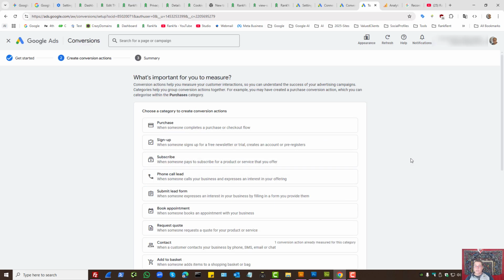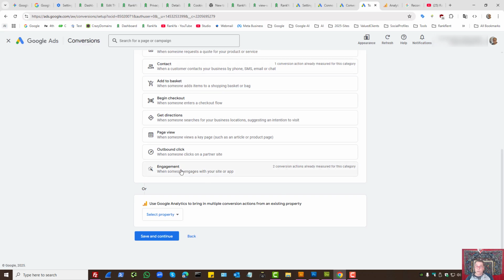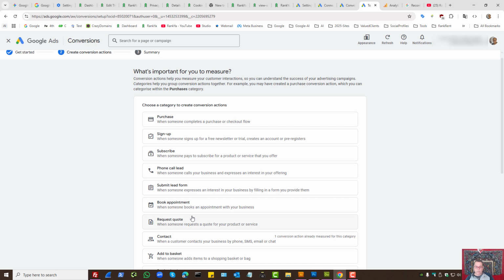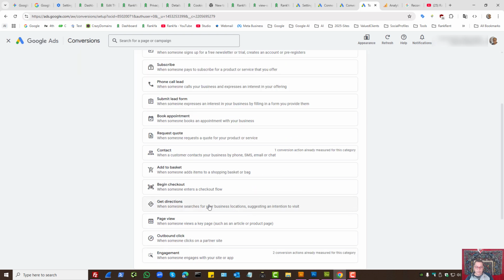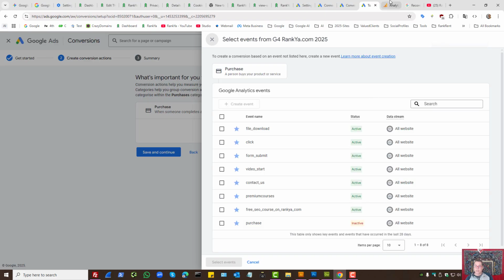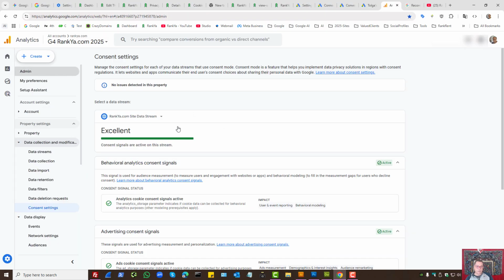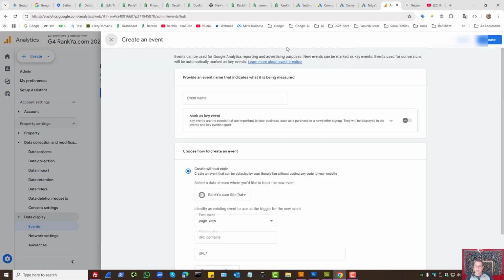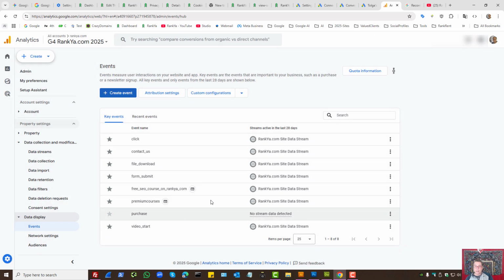Google Ads gives you very powerful conversion tracking capabilities, including engagements as well. I cannot cover all of this, but let's say purchase. It's going to look at Google Analytics events, because we can create custom events if we want and make them available in our Google Ads account.